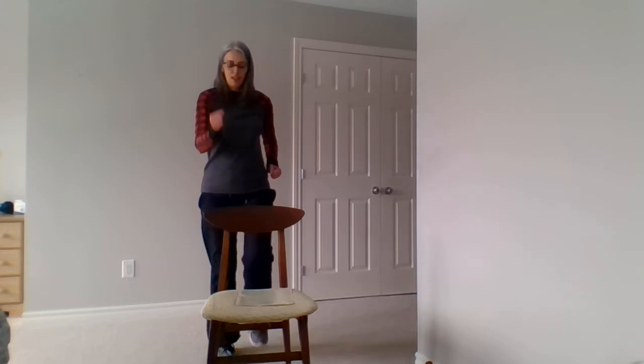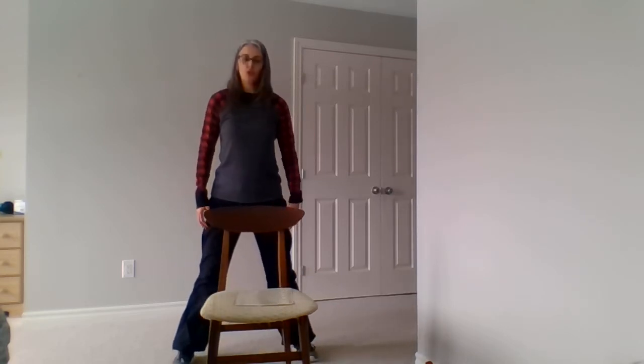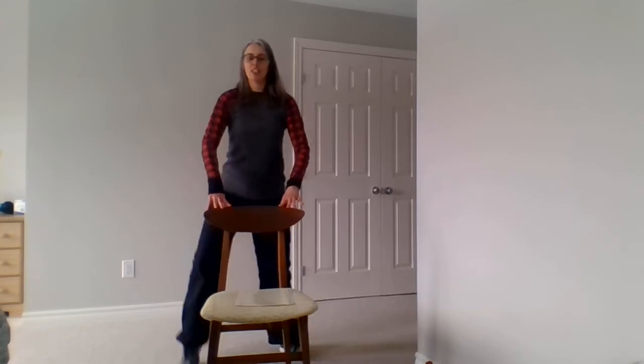Almost there. Three, two, and we stop. Bring those feet wide. So wider than your shoulders. That's gonna feel a little awkward, but we're marching. Again, feet are wide, working the muscles slightly differently.